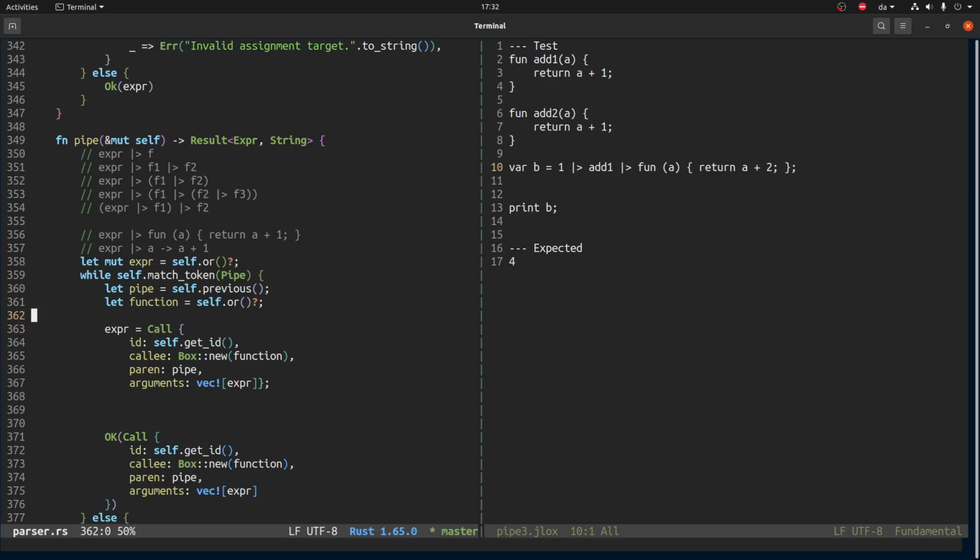And once we've parsed that, we make a new expression, which is just this parenthesis I have up here, and then we check to see if there's another pipe, and then we do the same thing again. So actually, I think I need to do this.